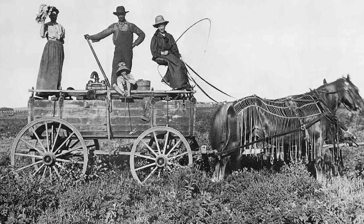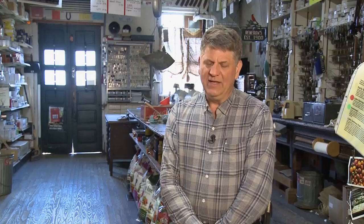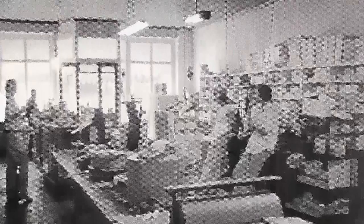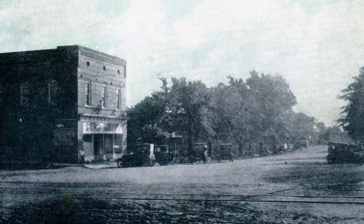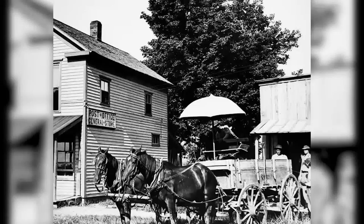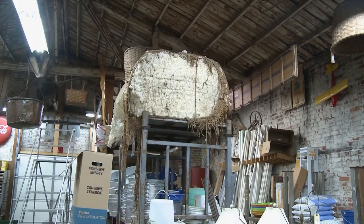Long before Matthews was engulfed by Charlotte, it was a quiet farming town. Everything in Matthews was farming and gold mining. Renfro General Merchandise first opened its doors in 1900 by Thomas Jefferson Renfro. He said, let's build a general store and put in a cotton gin, because everybody that farmed grew cotton. The store quickly became a hub of activity in Matthews. Farmers purchased supplies from Renfro's and brought their cotton to the store for ginning.